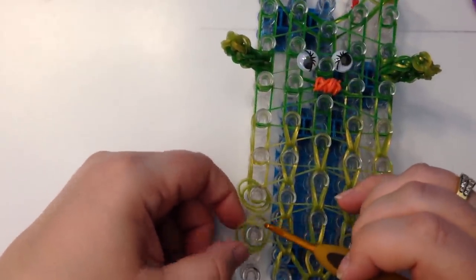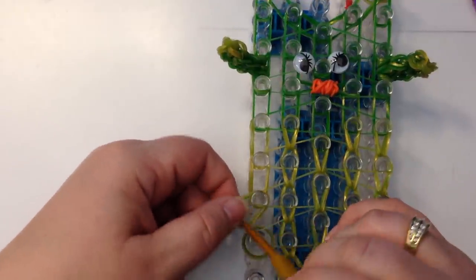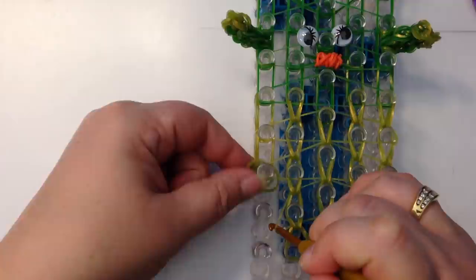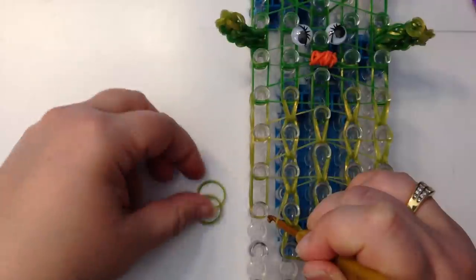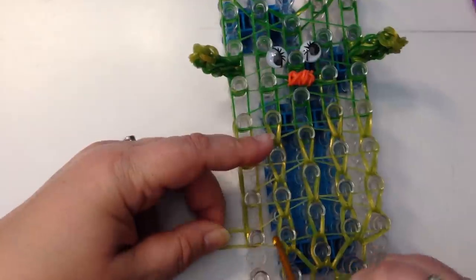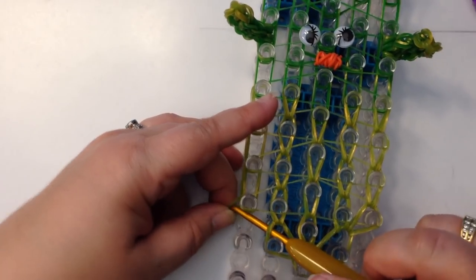So you don't need to worry when something bad like that happens. All you have to do is remember the order that you put things on. So for me, when I laid these bands, these came on first, like that, and these went on top. So I'm going to put those on top. I'm going to put that crossover band back. Now this goes under here. So I'm going to just pull it.